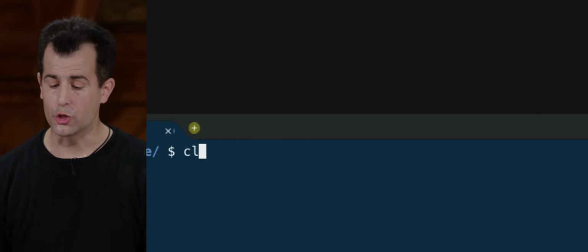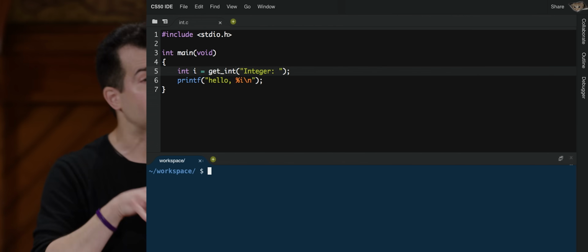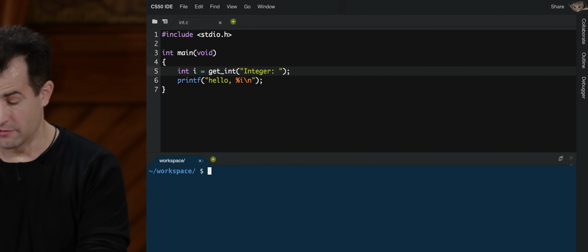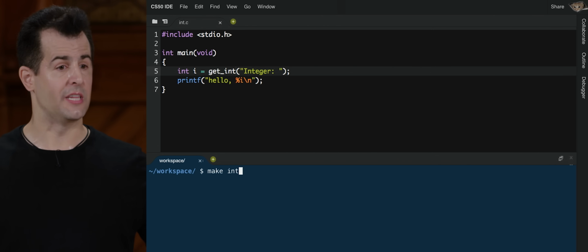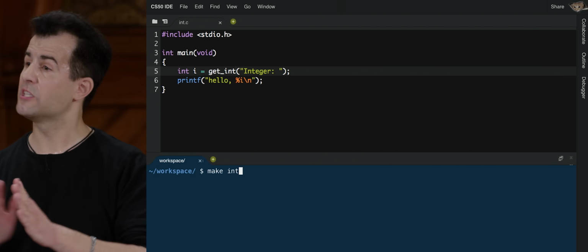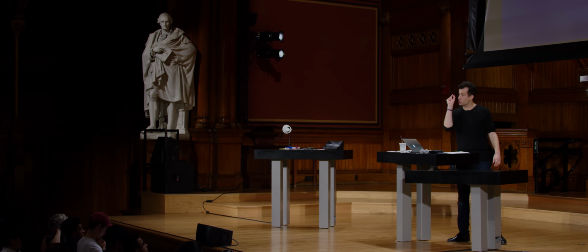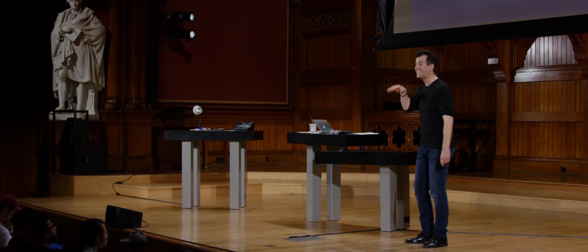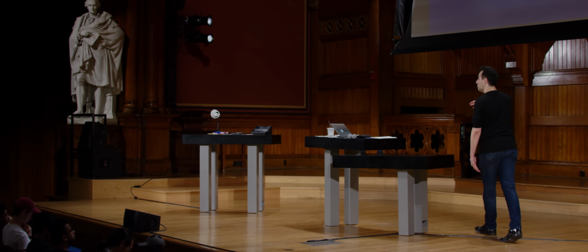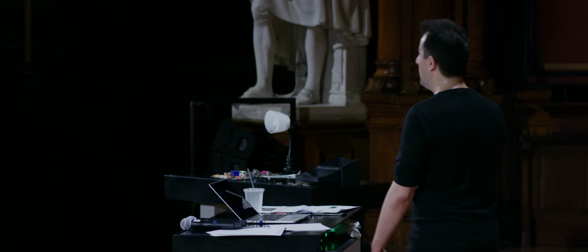And it turns out there are ways to do that. Because installed in the IDE for you is a very popular command, literally, called make. And make allows you to type literally just this, make int. You don't specify .c. You just specify the start of the program's file name. So if it's int.c, you say int. If it's hello.c, you say hello. And you literally just write make int. And make is a different program. It's technically not a compiler, but it's a program that knows how to use a compiler.